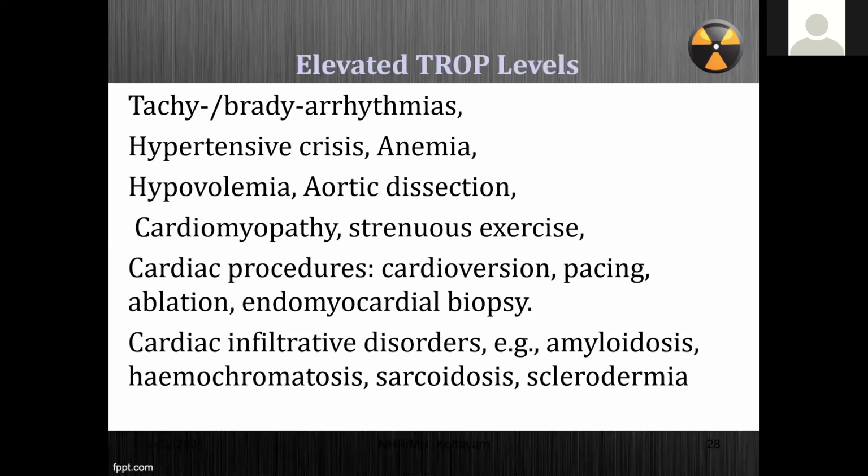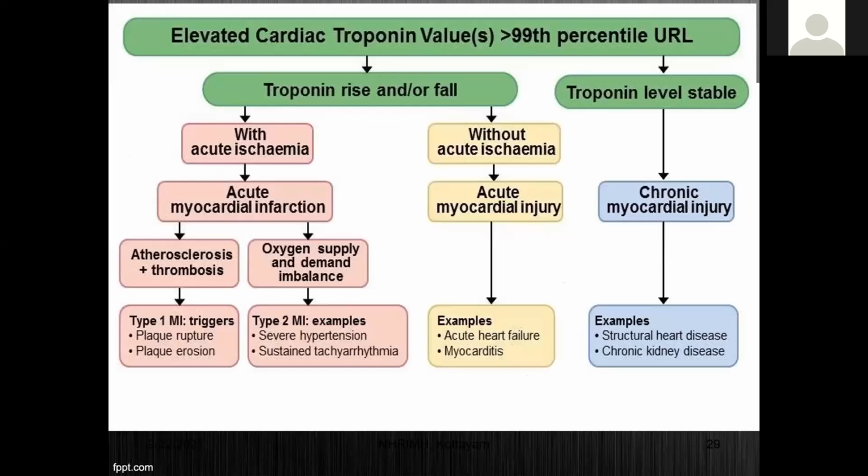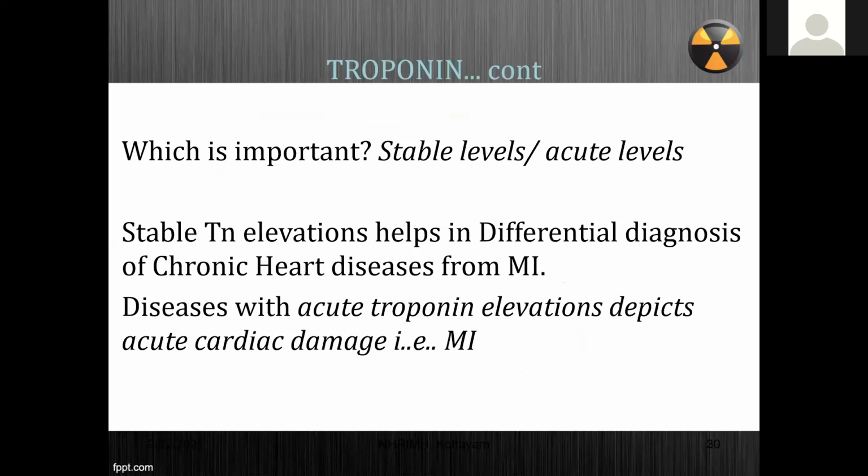Even if the patient has some autoimmune disease or amyloidosis, even then it acts on the heart, and ultimately troponin T is released. Then how can I say? How can I diagnose? The most important thing, of course, is already discussed. So what do I have to consider? Is it stable levels or acute levels?